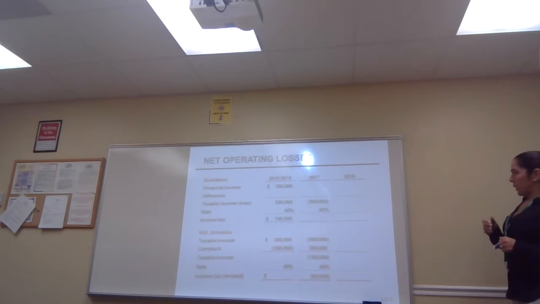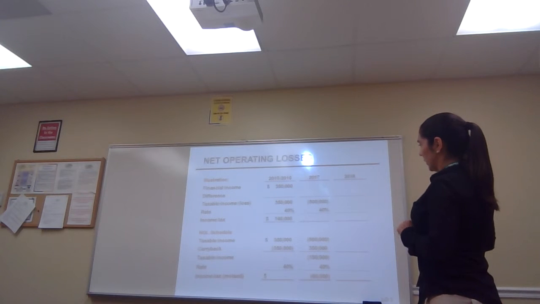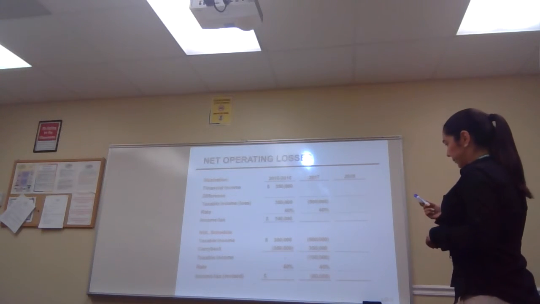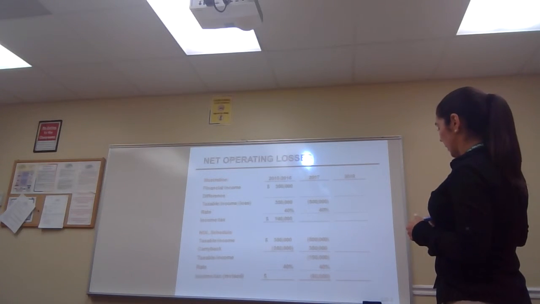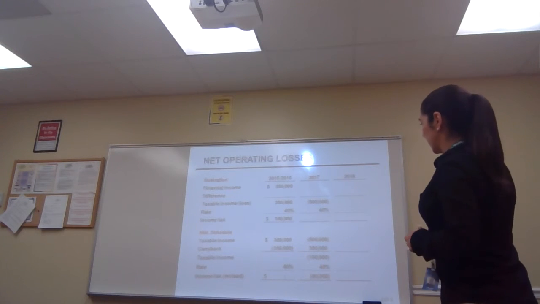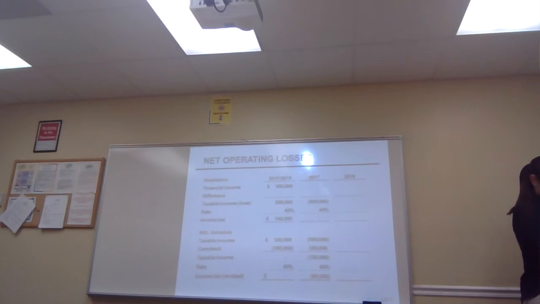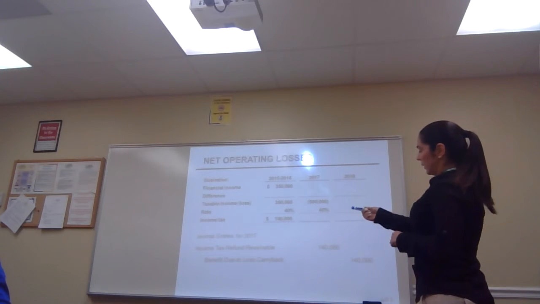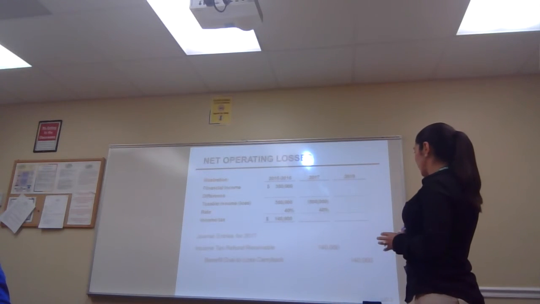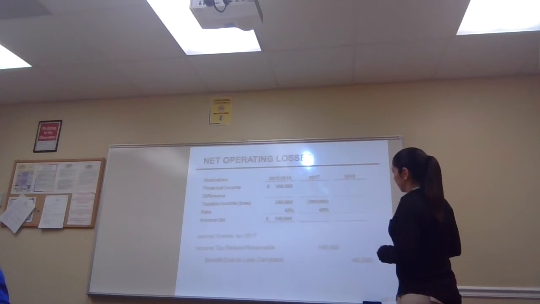So we had 500,000, right, of a loss. So we're going to carry it back to the 2 prior years. You had 350. So the 350 is going to offset the 500. It's going to leave you with 150. Your income tax refund is 140,000, and the remaining is 60,000 at a 40% rate. Your journal entry then is a debit to income tax refund receivable of 140,000 and a credit to income of benefit due to loss carryback of 140,000.